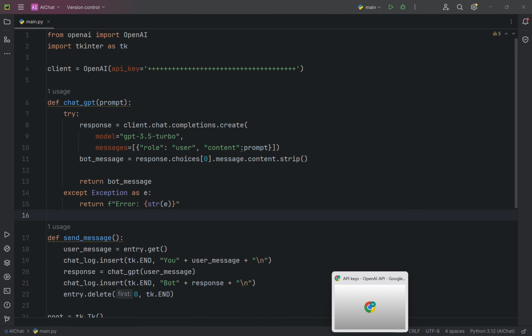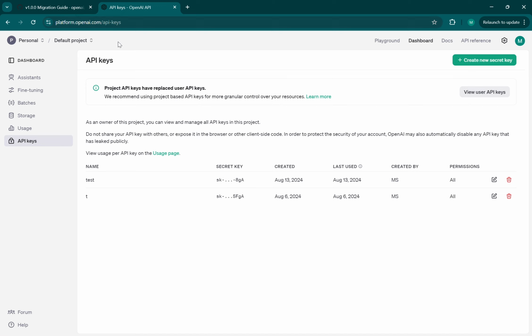Before we get into the coding part, we need to have an OpenAI API key. To do that, we need to create an account in the OpenAI portal. After we create the account, we go to API keys and create a new secret key. When you create the secret key, you need to copy it. It gives you a button to do that at the time of creation. If you don't copy and save it somewhere else, you're not going to be able to access it anymore. So I can't access these two that I created. The only thing I can do is just to revoke it and create a new one.